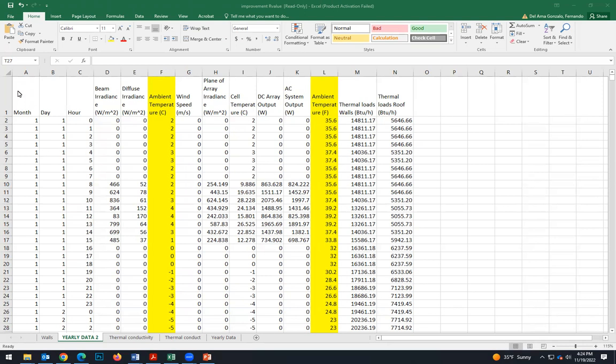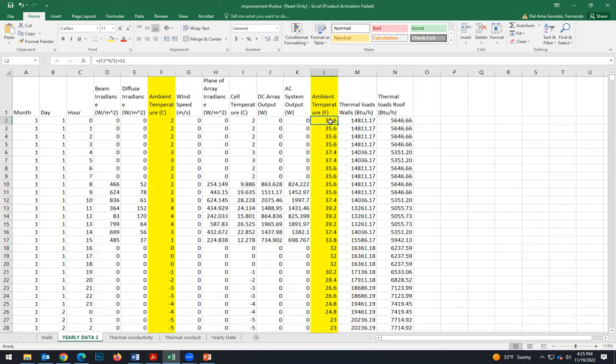So remember that we got this data from PVWatts. I'll show you how to do that. The most important thing is that we have to highlight the ambient temperature. It comes in Celsius, and we have to turn Celsius into Fahrenheit. The formula is this one. It's the Celsius cell times 9 divided by 5, parentheses are important, plus 32. Okay, so with this formula, we have this.